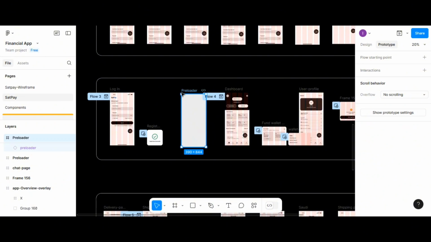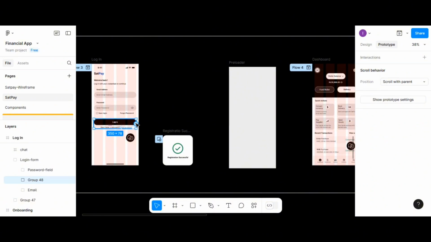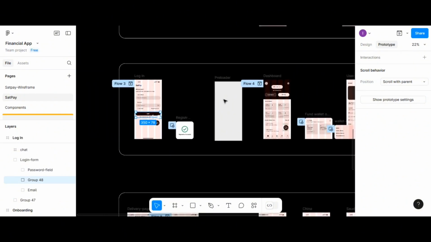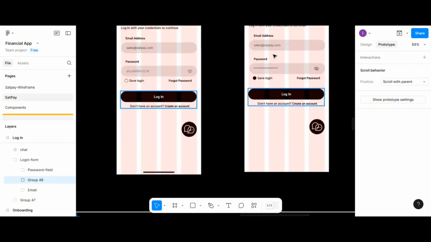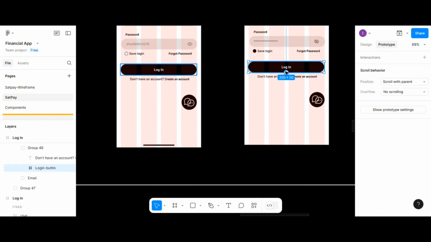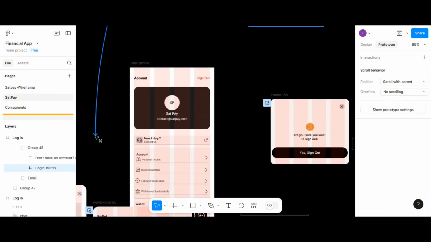Okay, so now here we're going to connect another prototype on this login. Once the user clicks on login under here, there was this login that will have some random information that looks as if they have entered a password. So this particular one should go to the preloader. Once the user clicks on this login, it should be directed to this preloading stage.